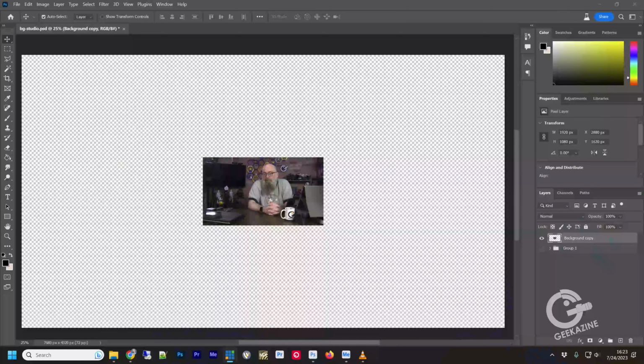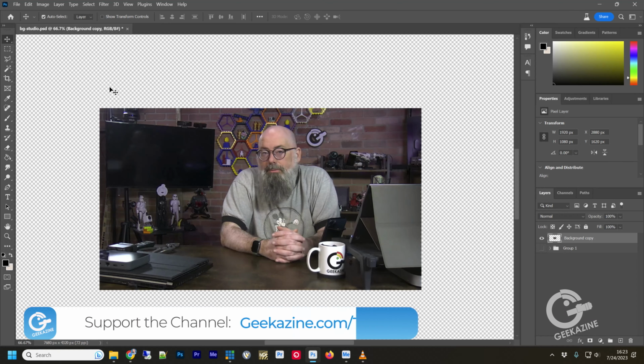What I've found for the best results that you can get is bit by bit, making small little incremental changes, and then bringing that in the overall picture. Let me show you what I mean here. We're going to do a simple generative fill, and we're going to start with the top here.